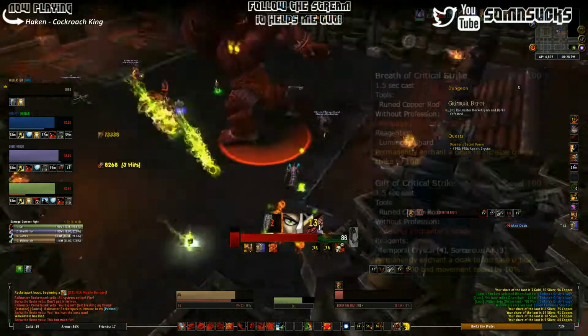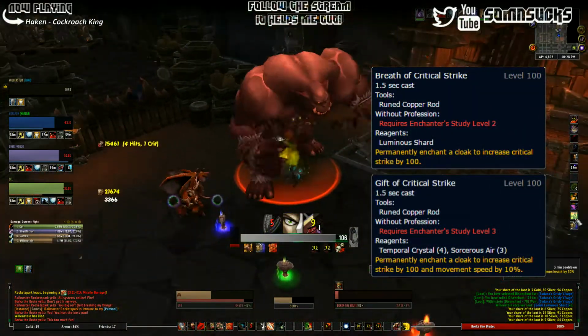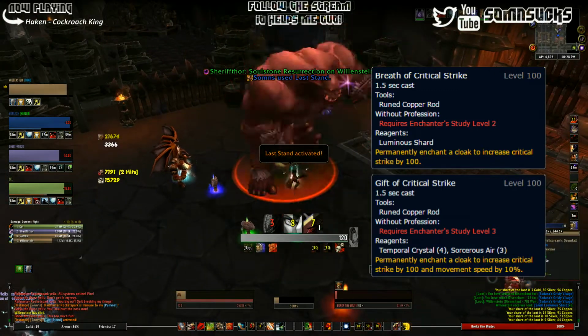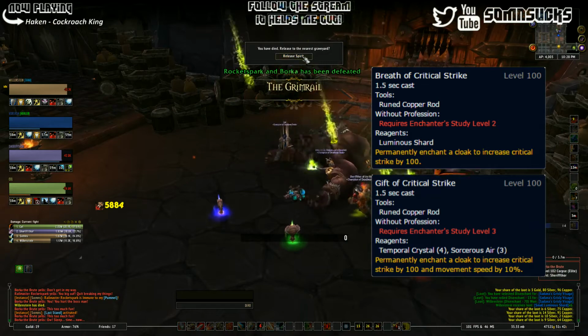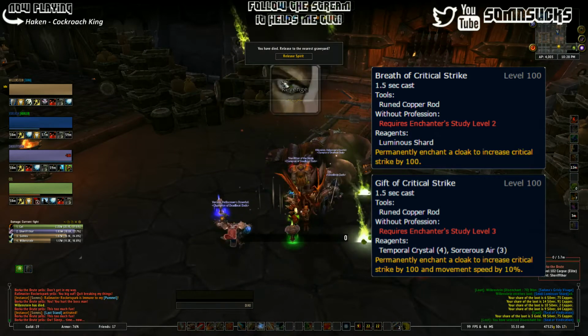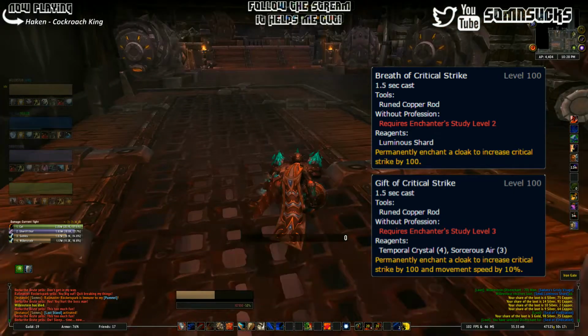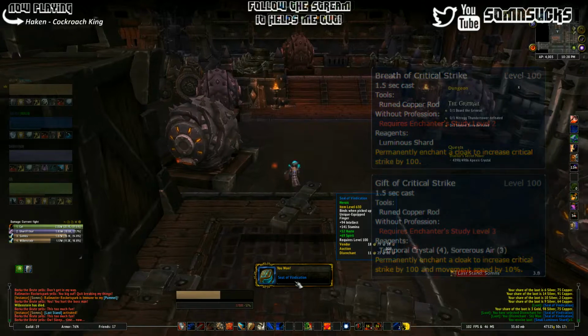Now for enchants, you can really only enchant your neck, cloak, and ring, and you're going to want to do critical strike on all of those. Now one thing to note is that the gift of critical strike for your cloak does give you 10% movement speed as well, so that's pretty nice, but at the moment, this early into the expansion, gift enchantments are pretty pricey, so wait till you get a really nice upgrade for it.